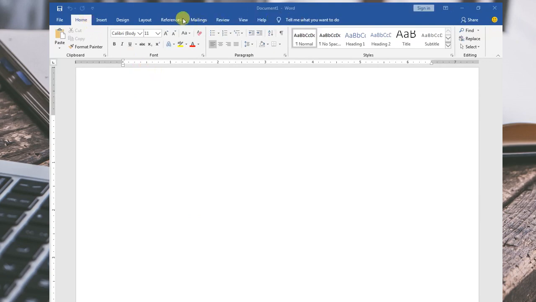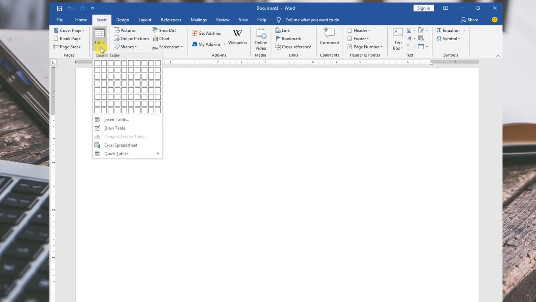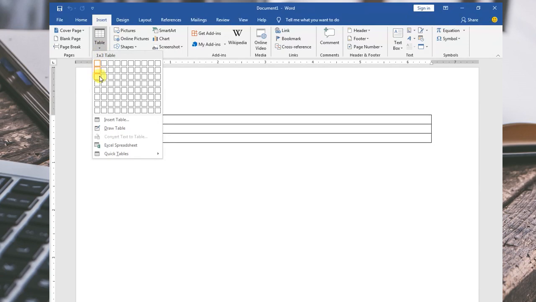In order to add a table, we'll go to the tabs on the upper part of this MS Word document, and we will click the Insert tab, next to the Home tab. After clicking the Insert tab, next is to click the Table button, and as you can see now, there is a drop-down, which contains the cells where you can form a table, and under that are the options, More about tables. I will now form the table which I'll be using in my example. I will add 7 columns and 5 rows.